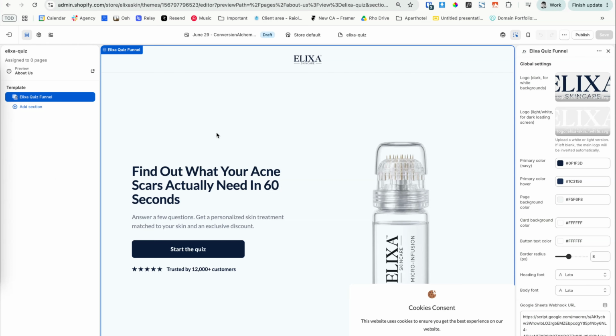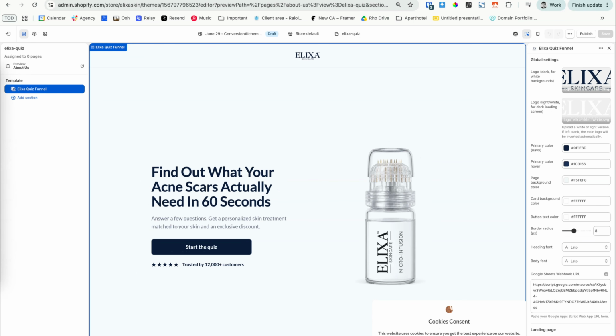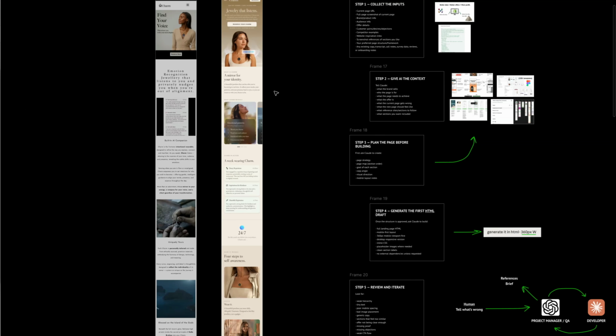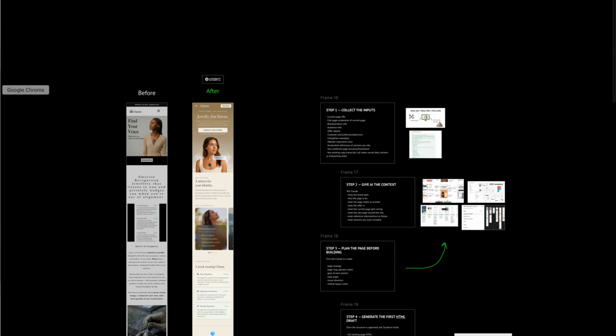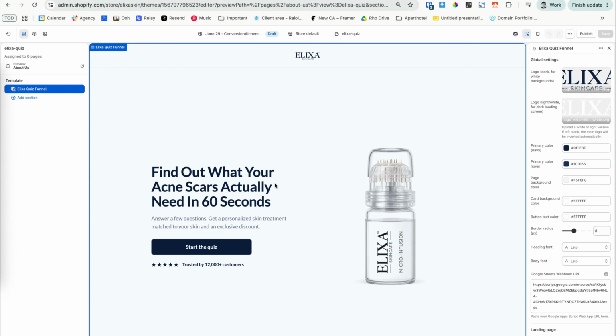And I'm just showing you this example over here. So this is a project that our team is working on for a client. And we built out this custom skin quiz. So it's a bit different to the project I'm showing you over here. But I just want to show you the capability that you can get to when you start using AI in this way. Building a skin quiz or any quiz flow on Shopify normally would take quite a lot of time. It's a very development intensive project usually. But this skincare quiz, when we built it with Claude and following the method that I've just walked you through, it took us practically only a few days to develop, with strategy and everything like that.